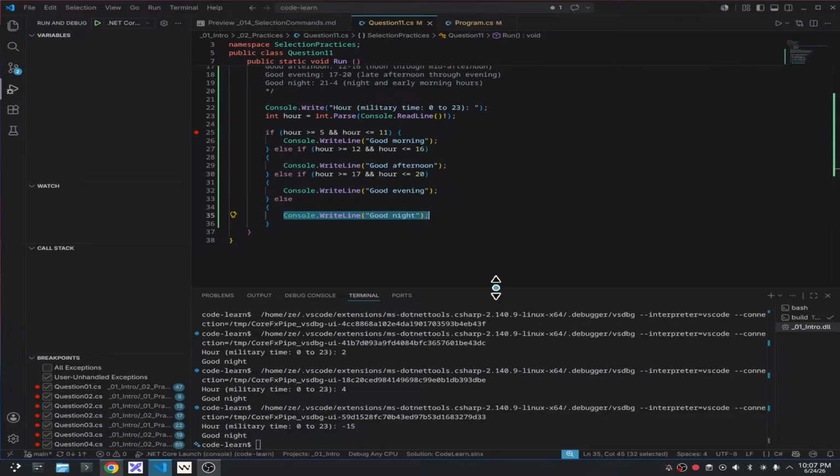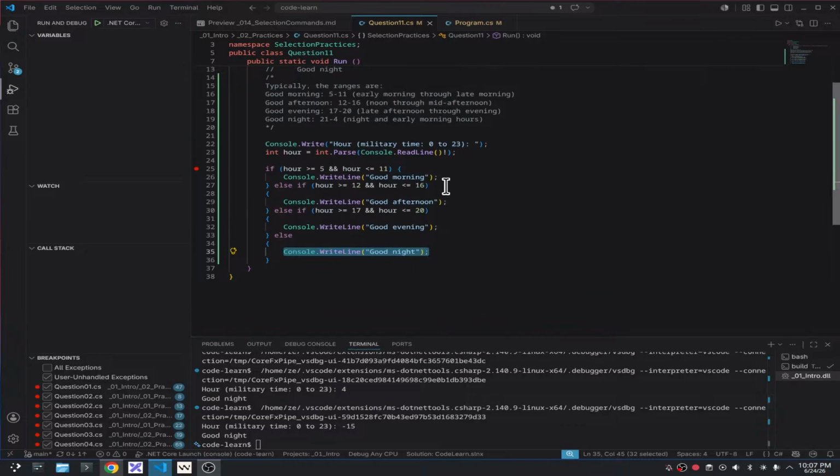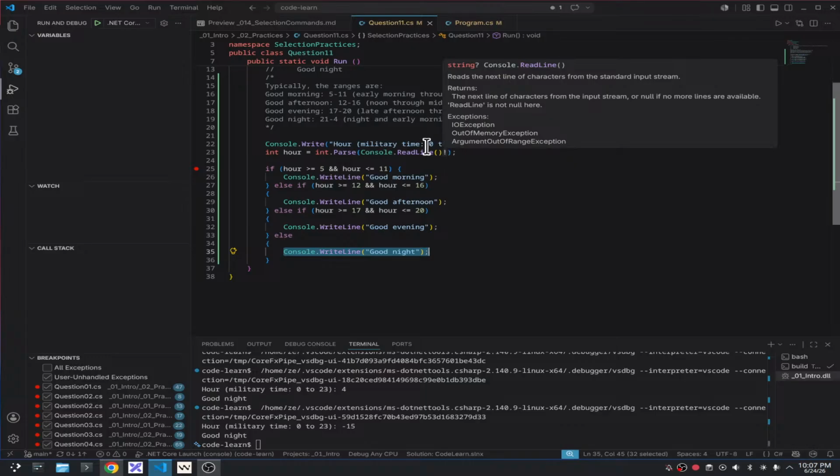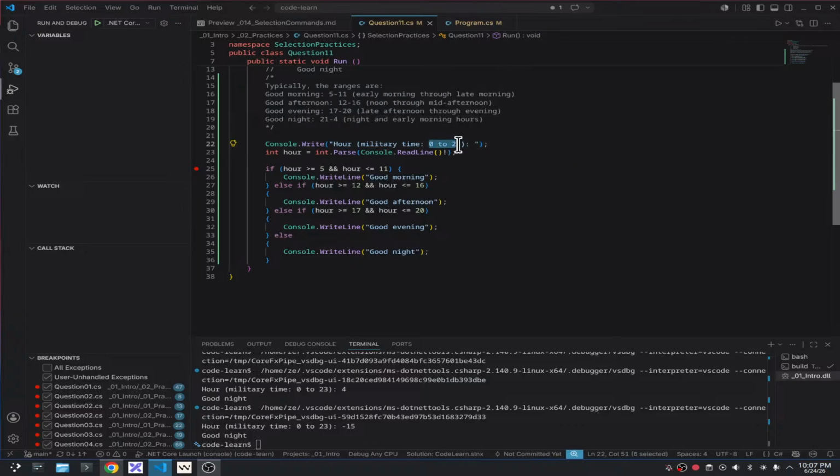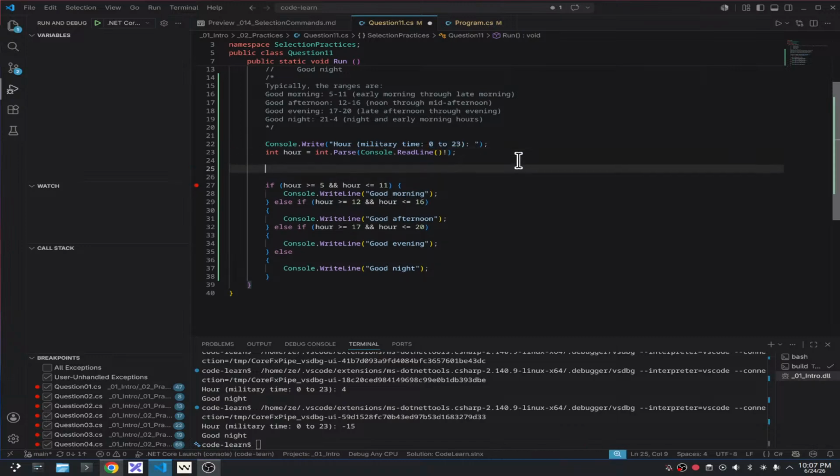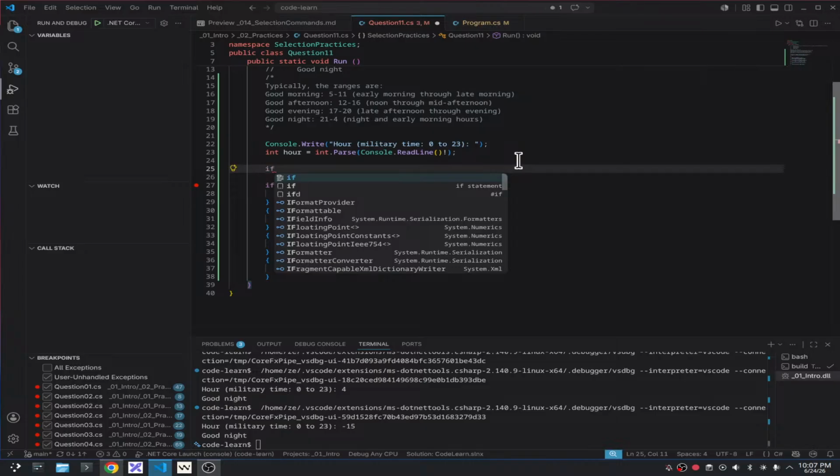So this would be the solution of a beginner. If you do an interview, it doesn't matter how experienced you are, you should ask, may I assume that the hour is just this, or is there a chance that where the data is coming from, the user or another system, could be invalid? If that is true, we should come here and do a test.